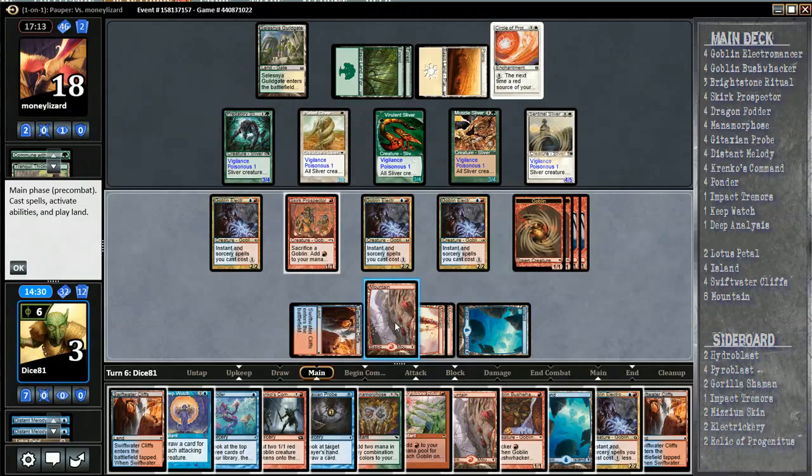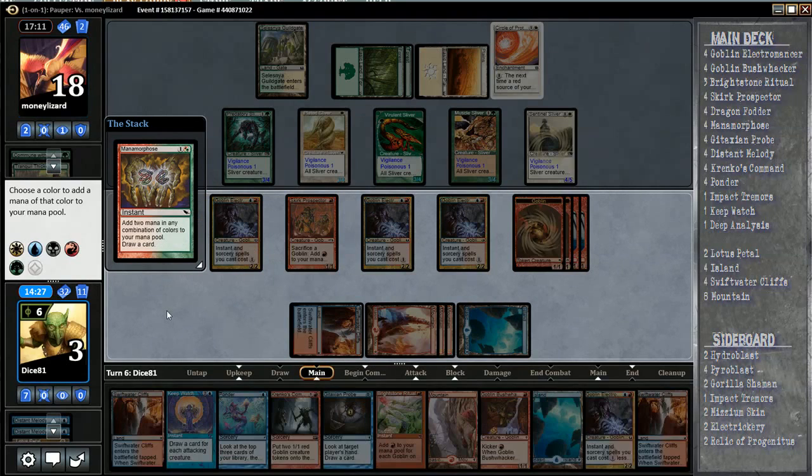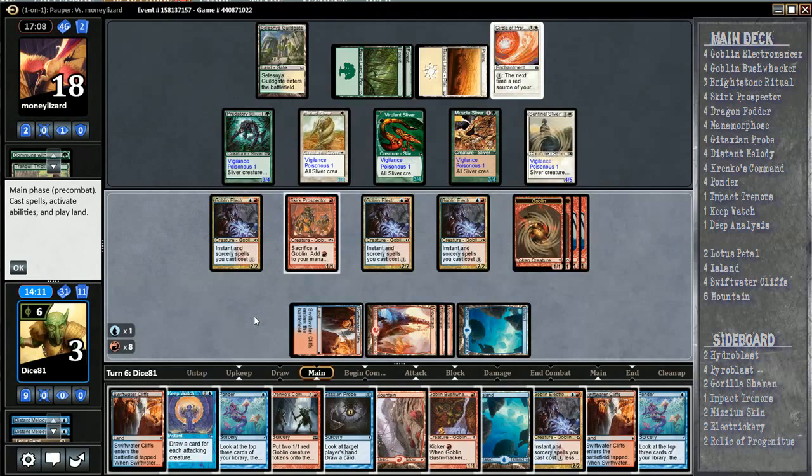What do I do here? Play Manamorphose. Adding red and blue probably. Should have added double blue, right? So here's the Brightstone Ritual for a lot of mana. And then what? Ponder.